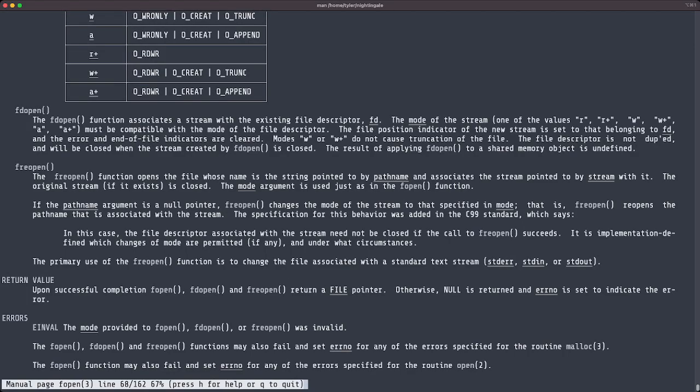Freopen reopens the path name that is associated with the stream. Specification for this behavior is added in C99, which says, in this case, the file descriptor associated with the stream shall not be closed if the call to freopen succeeds. It is implementation defined which changes of mode are permitted, if any, and under what circumstances.